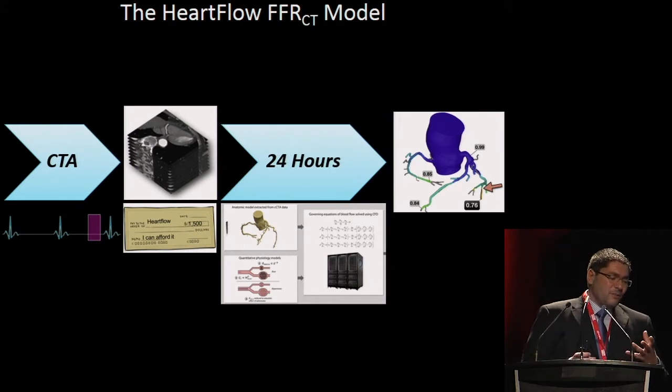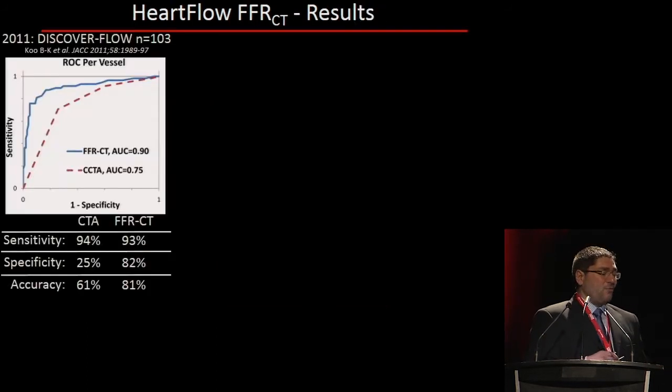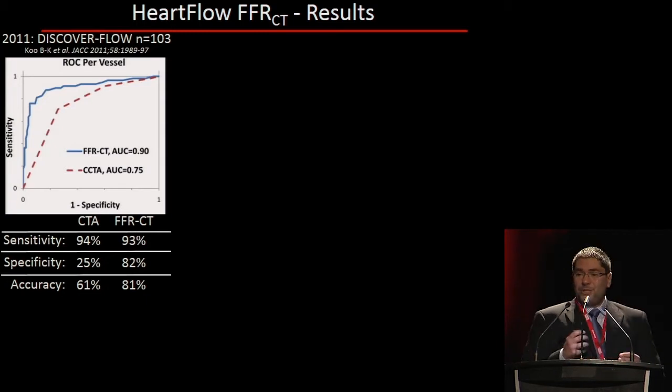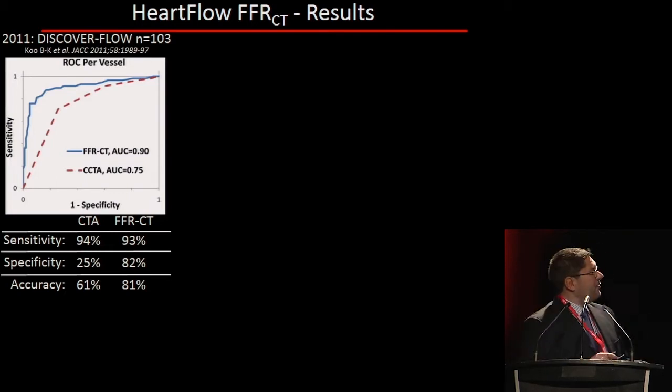It's a good model in some ways because it's easy and it's reproducible, and that's one of its major strengths. But it's bad in some other ways, one of them being the time it takes and the cost it has. Over the last 5, 6, 7 years, there have been a number of trials that proved this technology works, and the computer can do a pretty good job at predicting coronary flow at hyperemia from a resting CT. The first one came out in 2011, and these plots show the diagnostic accuracy. All of those compare to CT percent stenosis.